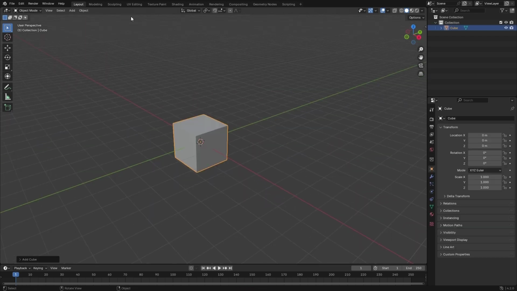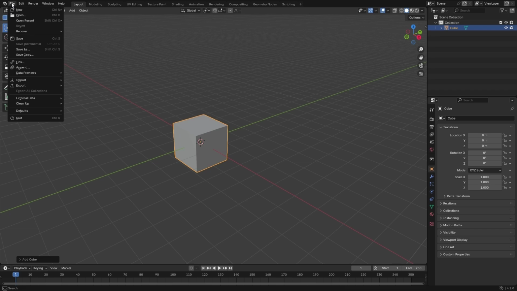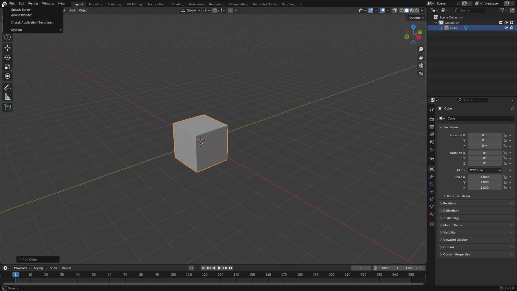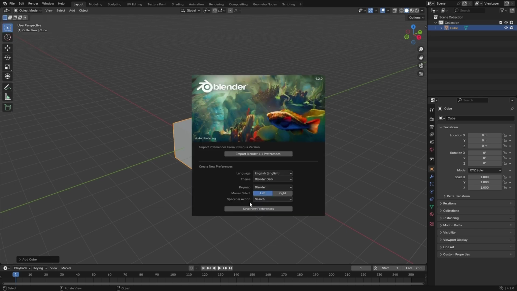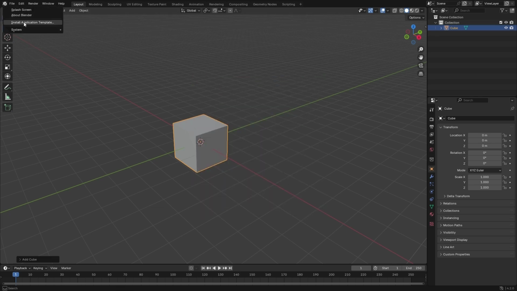So that was the view for you. We have the usual suspects up here, the main Blender menu, with the splash screen, just like before, and help and About Blender and other stuff.